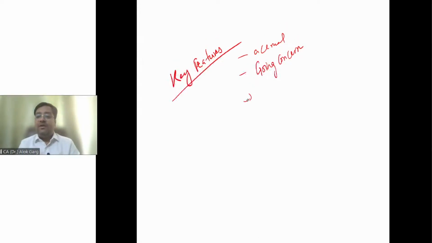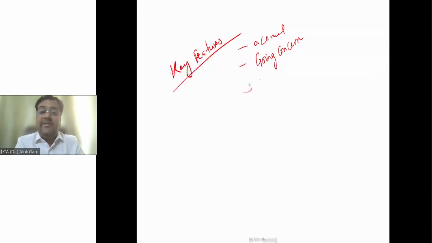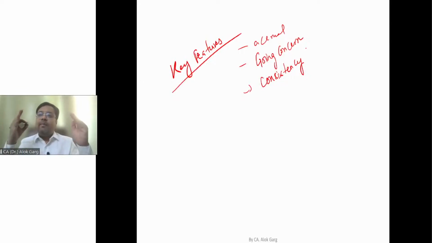Guys, what could be another feature? All our CA final students, please tell me what could be the other feature. Santosh is saying consistency. Very good. The next key feature or consideration in finalization of accounts is consistency. What is meant by consistency? If consistency is not there, how will you compare the result of one period with another period? How will you compare the results of one entity with another entity?